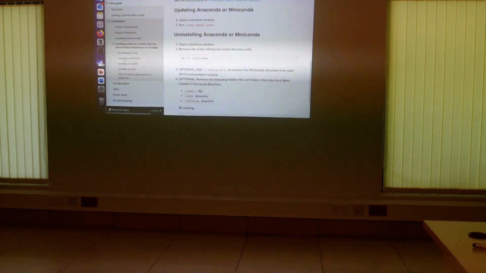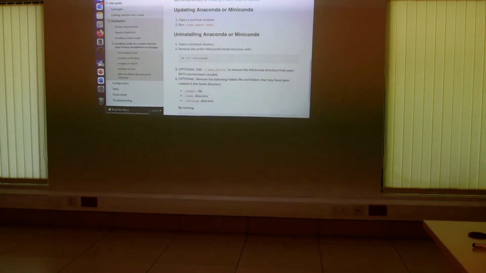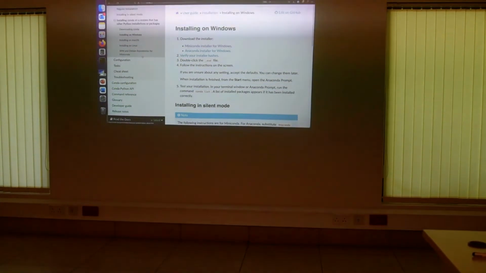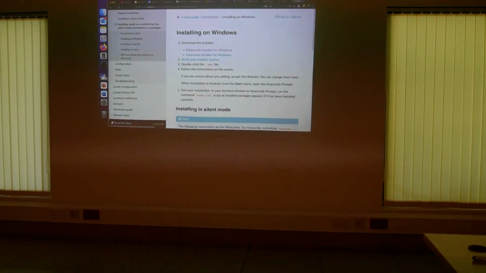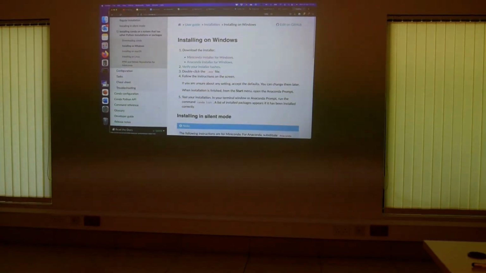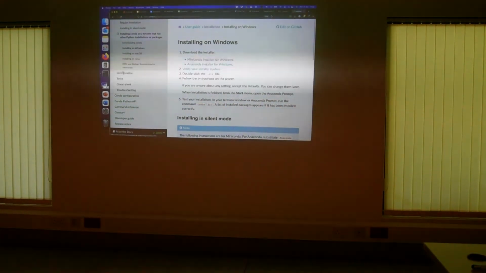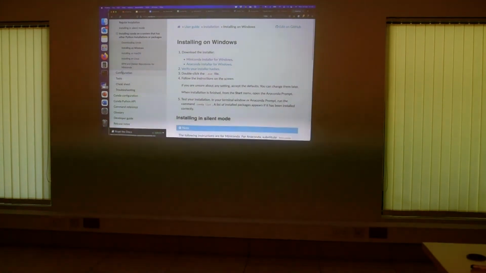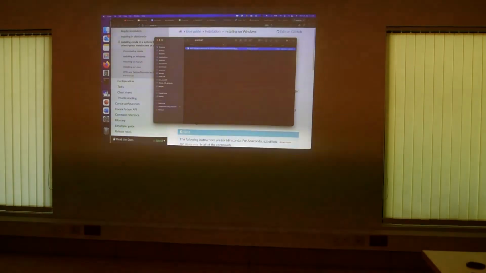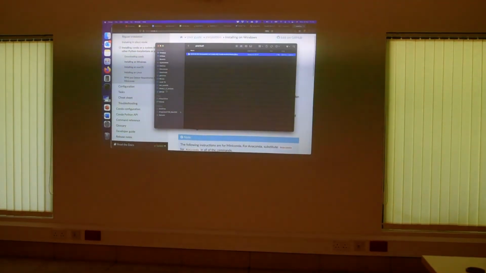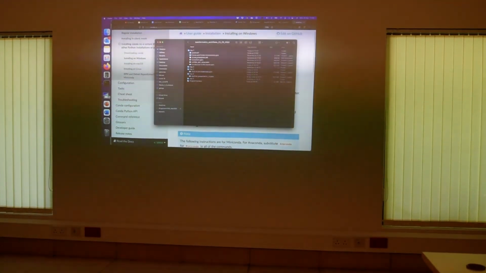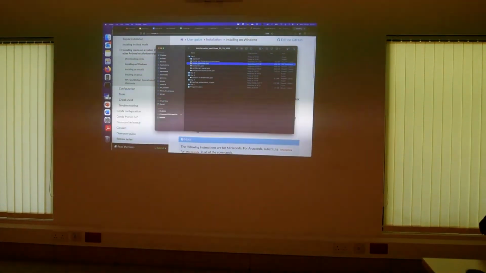Great. And down here you've got all the tooling you need: downloading, how to install on Windows, on a Mac OS system, and Linux, which we've just gone through. If you're on a Debian system, there are all the Debian repositories, and if you're on Red Hat, you've got all your RPMs that you can set up. And more important, there is a cheat sheet that you can always use.